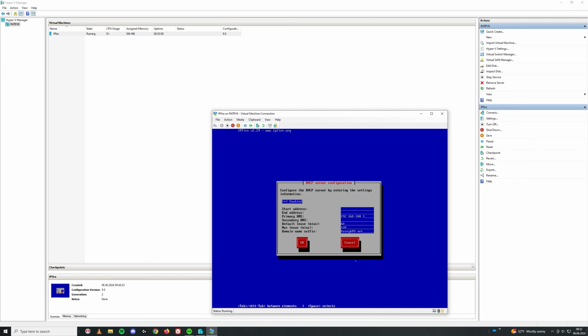Enable. The start address will be at 20, so that we can put things like printers and other servers, and the end address will be like this.